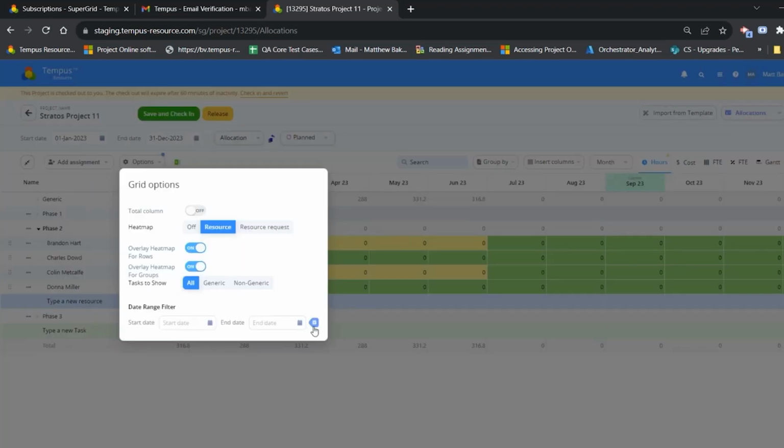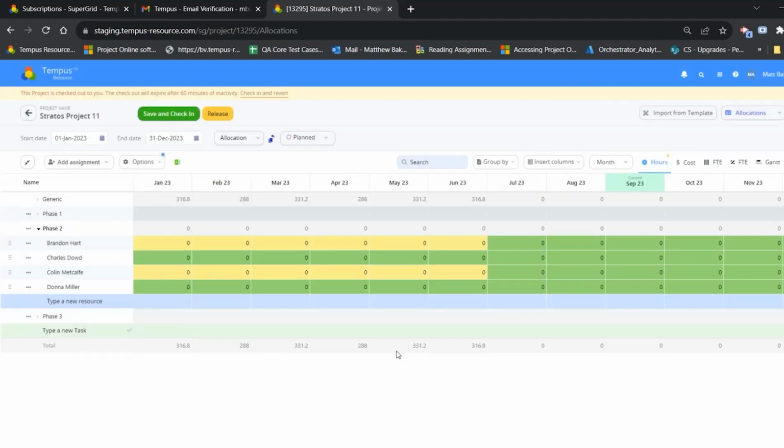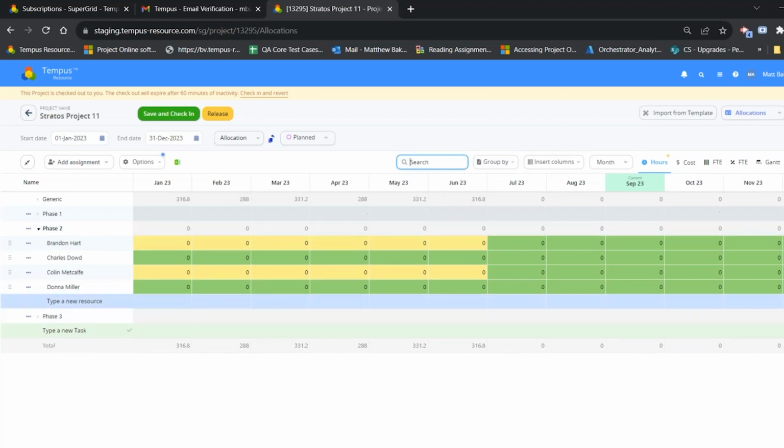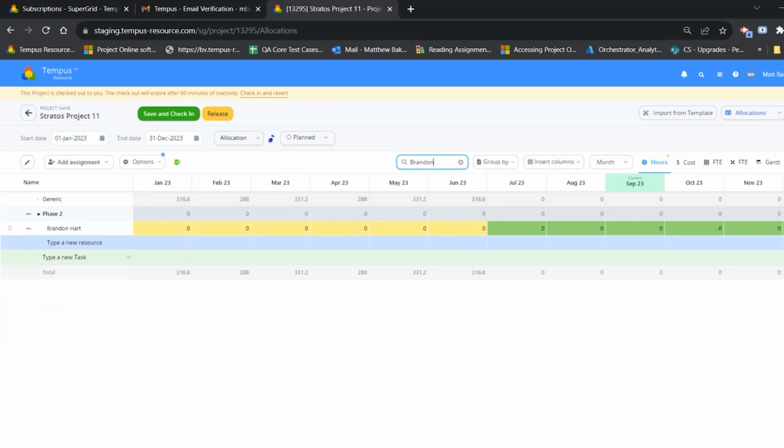One last thing I did want to mention is you do have this option if you want to select the next year or current year or year to date. So you have some of those more defined filter options or quick filter options. Additionally, we've updated this search. Before, in the by task view, if you're grouping by task, you wouldn't be able to search based off task resources within here, but now you can search based off a resource or task name.